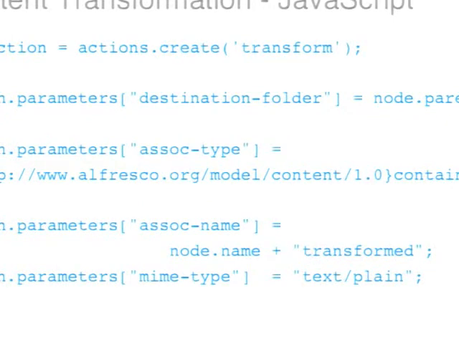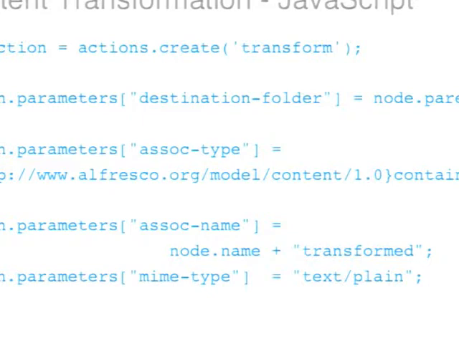In JavaScript, it's very similar to metadata extractors. There isn't a dedicated JavaScript API, but you reuse the actions JavaScript API. So this shows the creation of a transform action and then setting various parameters on that transform action.